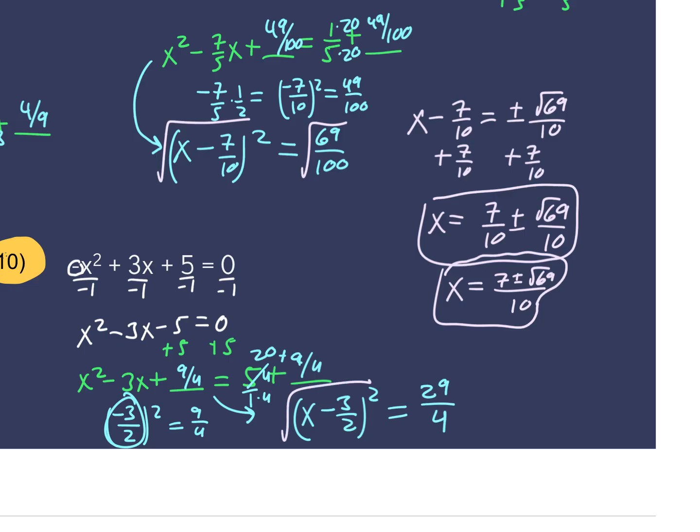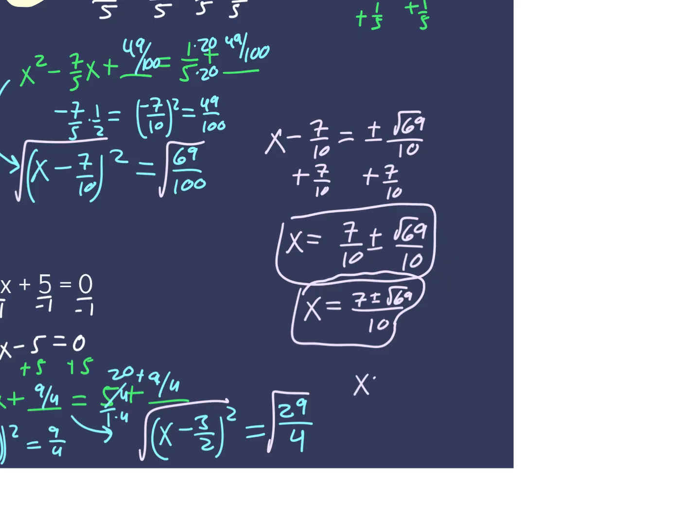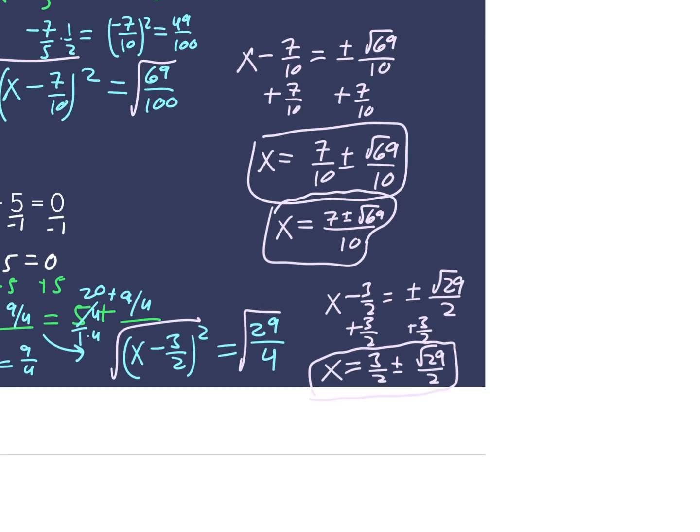Very last thing, I'm going to square root both sides. Get x minus 3 over 2 equals plus minus the square root of 29 over 2, right? Square root the top, square root the bottom. And then I lied. Actually, the very last thing we're going to do is add the 3 over 2 to both sides. And so I get x equals 3 over 2 plus minus the square root of 29 over 2. And that would be the final answer. Again, said it 100 times by now. At this point, we can also write it under a single fraction. So it's going to be 3 plus minus the square root of 29 over 2. It means the exact same thing.